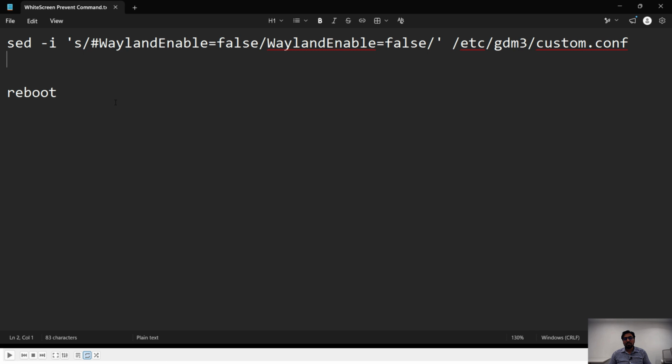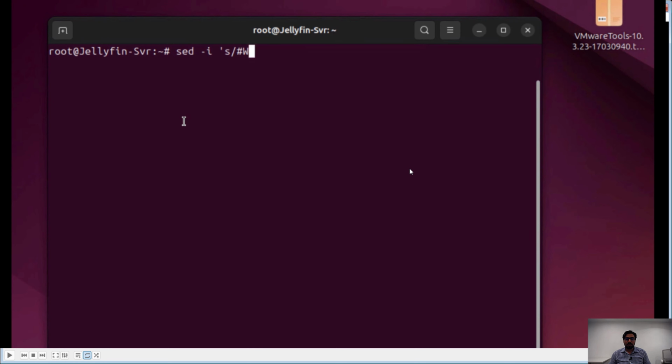So you need to give the command in that particular VM. This is the command. You need to type it once, and after that it will solve your white screen or black screen error.